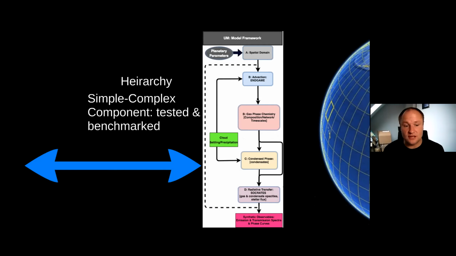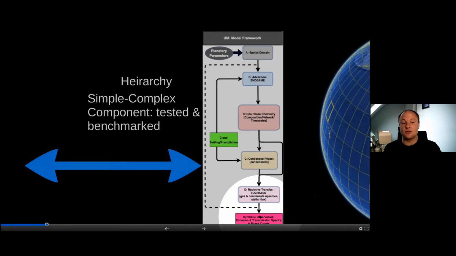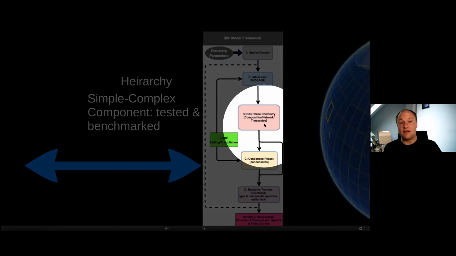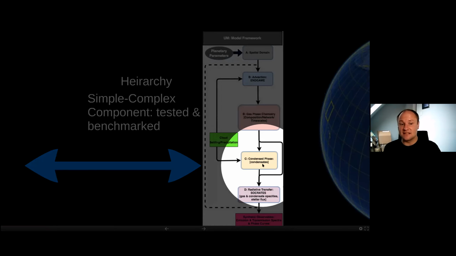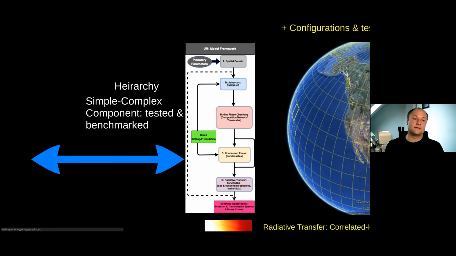Now, the one thing that crucially we've added is the ability to create synthetic observables using exactly the same code that we use inside the GCM. So it's self-consistent. And we do that by calling the radiative transfer at low resolution, because that's all you need to work out how the atmosphere evolves, but also again at high resolution to work out the spectral emission. My drive here is to try to build a hierarchy in each of these boxes. So we have various gas phase chemistry schemes from very simple to more complicated. We have various condensed phase schemes, from simple to complicated.